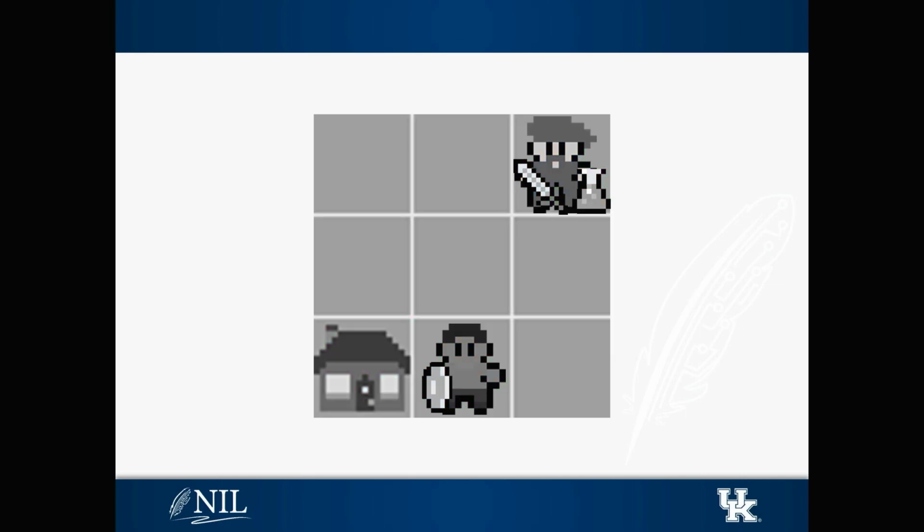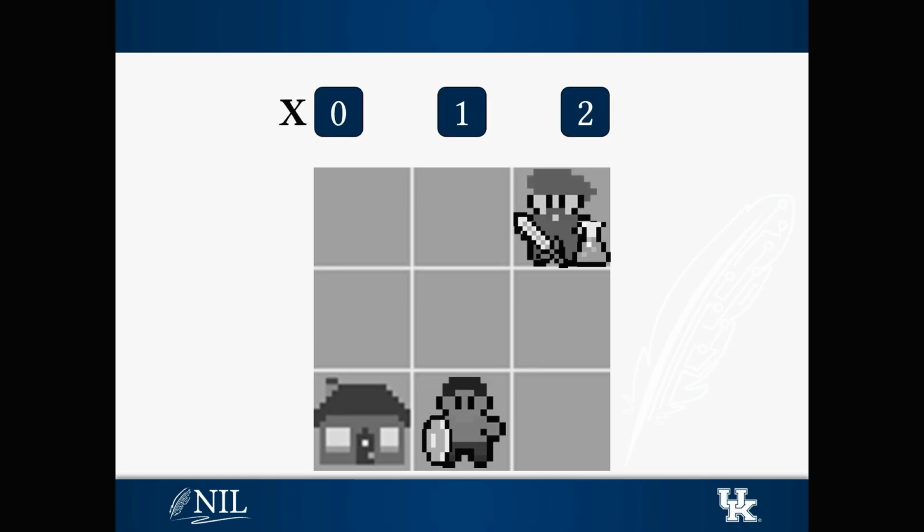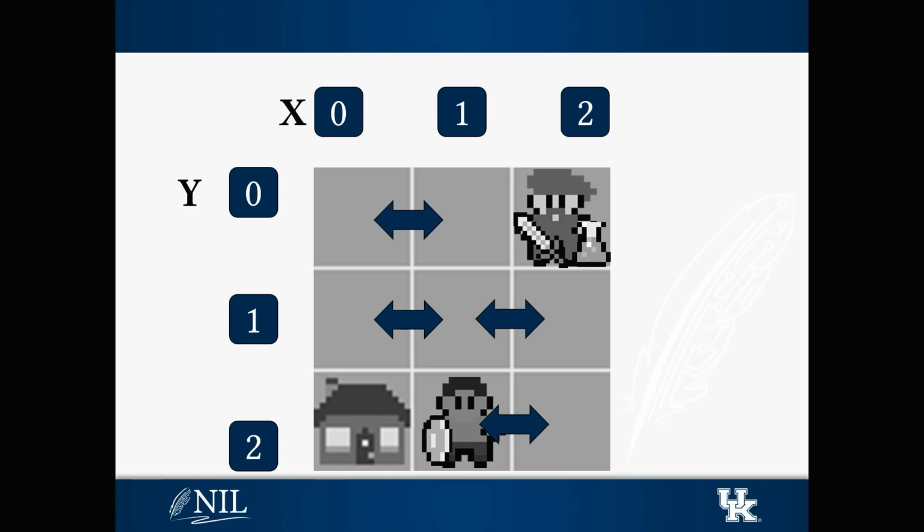But the planner doesn't understand this map. It models the game, but it doesn't know what it is modeling. Instead, it has variables like the one representing Tom's column position, which we'll call X. This variable can be changed, but only in specific ways that depend on other parts of the problem, such as the variable representing Tom's row position, which we'll call Y.